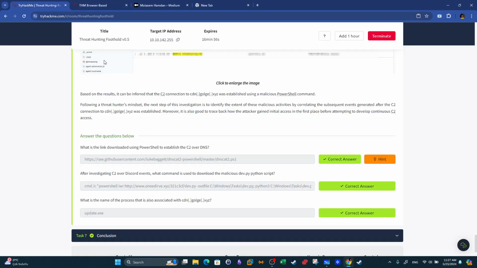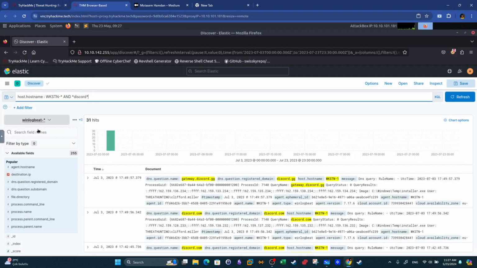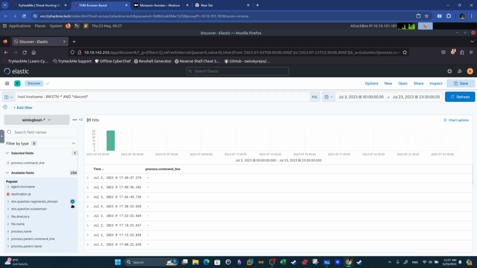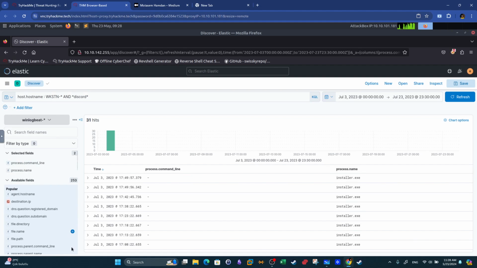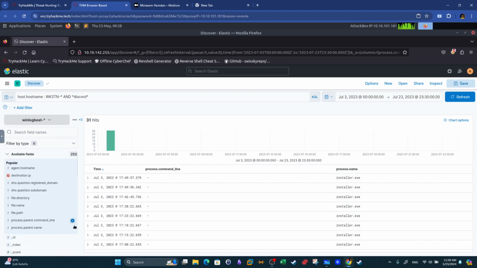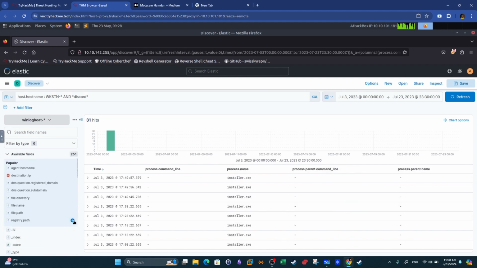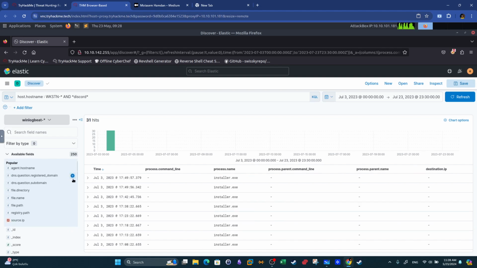Okay, what are we looking at here? After investigating C2 over Discord events, what command is used to download the malicious Python script? So here we're looking to add the process command line, the process name, parent command line, parent process, destination IP, and domain.